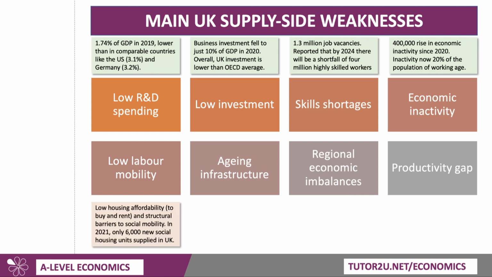There are obviously key issues to do with mobility of labour. You may well have covered this as part of your market failure economics. Occupational, geographical and social immobilities are barriers to the supply side. One of the biggest issues, the biggest cost, is the housing affordability issue. Very expensive cost of housing to buy and also rent. So in many cities in the UK, the average monthly rent is a significant percentage of your median disposable income. Very little new social housing is being built. And of course, there are structural barriers to social mobility, as we know, in many jobs and many occupations.